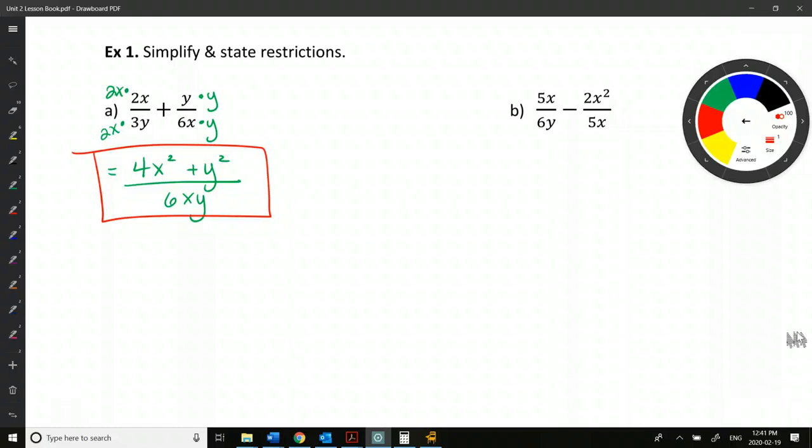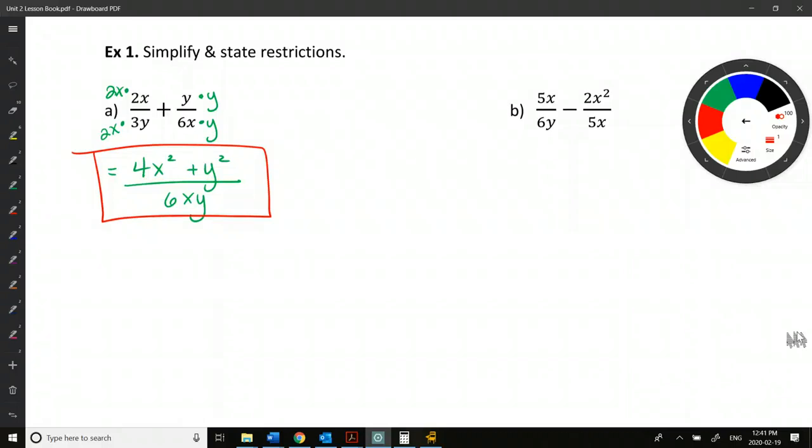Can you simplify the x and y and put it in brackets on the top? Why would you? How would you do that? Like you would take away an x and a y, and it would be like xy, open bracket, 4x plus y. No, because there's no common x and y in each term, right? The first term only has x's and the second term only has y's. So we can't common factor.